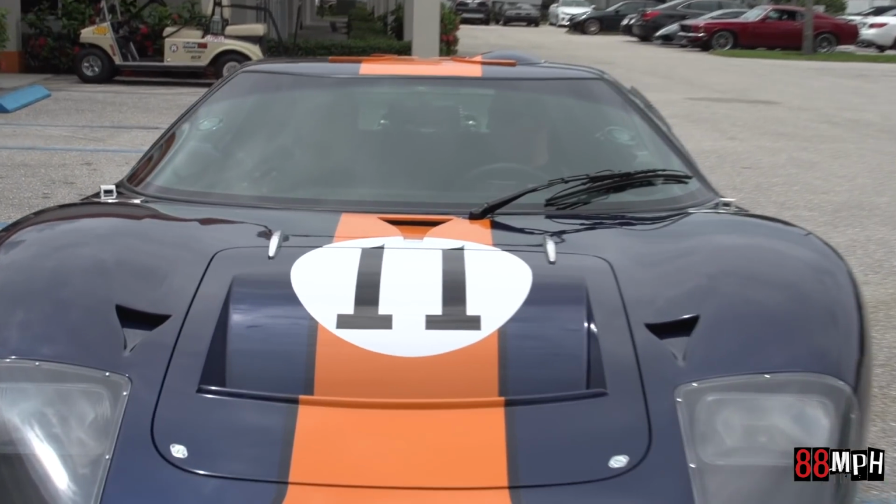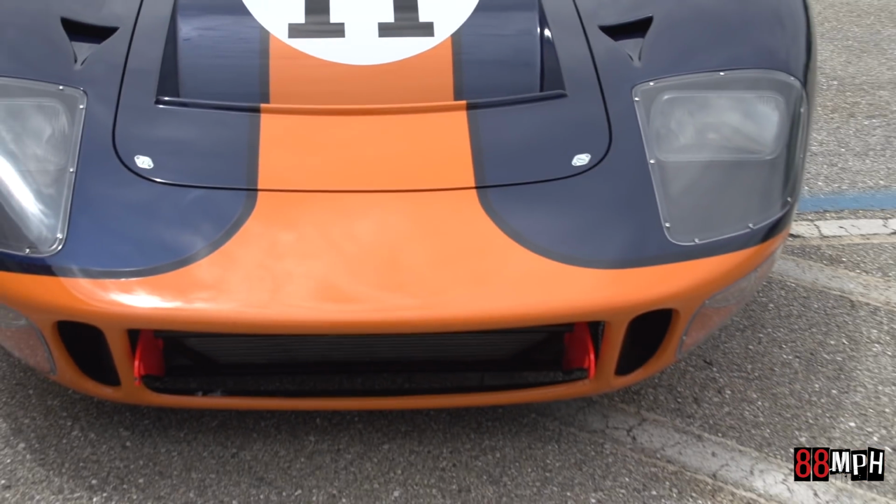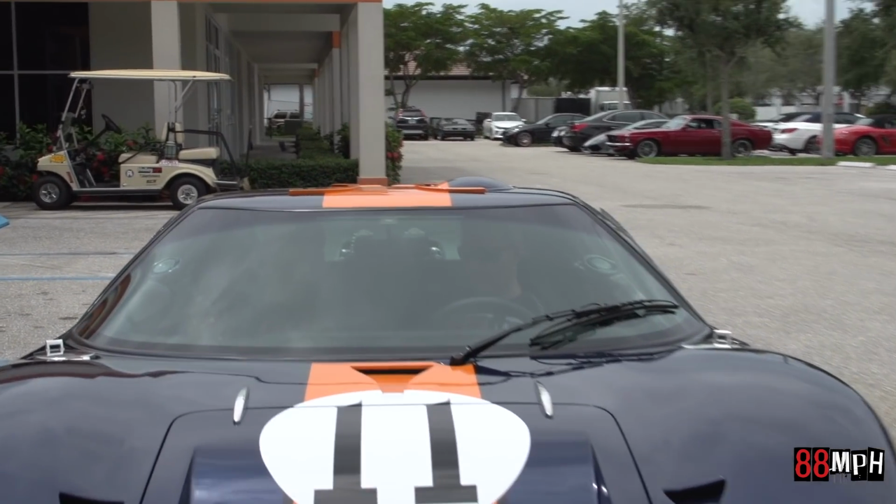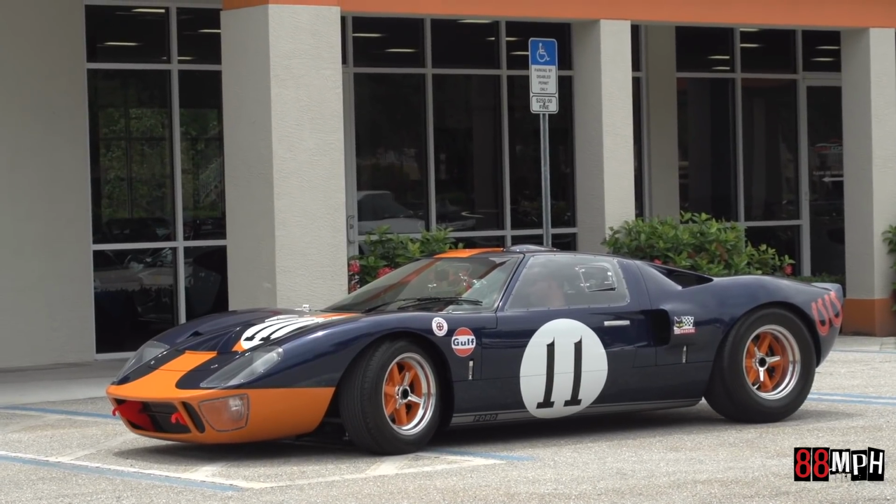This is just a machine, and that's what I love about cars. I just love the machine factor of these cars and what they're capable of and how they're put together, and what's the difference of whose brand's on the hood sometimes. But for sake of conversation and argument, that's what you argue about. Who's on the hood? Let's argue about that.